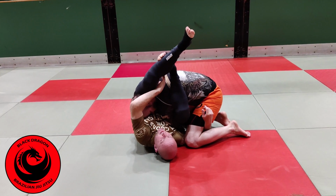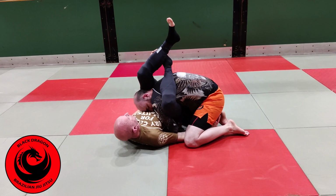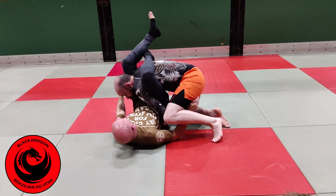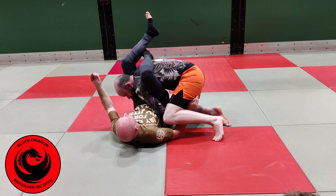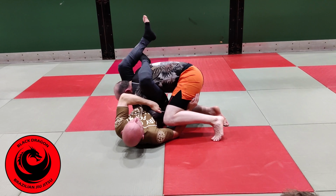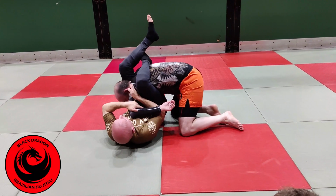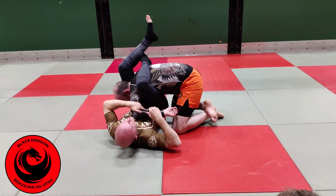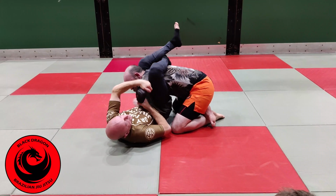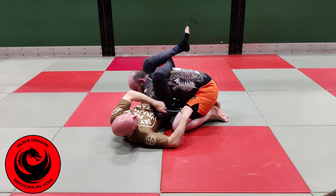I feel I can't get it. Maybe I can't get the sweep, or Charles has a free hand. I attempt to sweep and he's posting with his hand. So immediately my left hand's going to find that elbow. I'm going to start pulling it towards the shoulder line and towards my armpit. I don't grab down here, okay? Because Charles is going to cup the inside of his knee here, and you end up in that path.